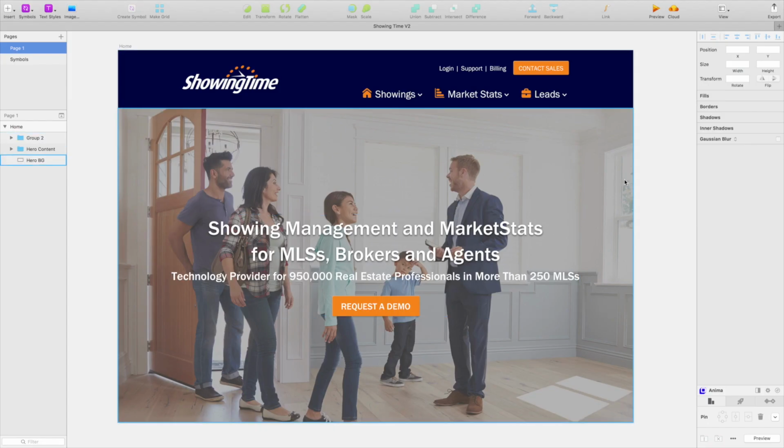And I've already tried to recreate the website here as closely as possible. I basically have one goal with this redesign, and that is to drive all of the attention to this area, the H1 headline tag.